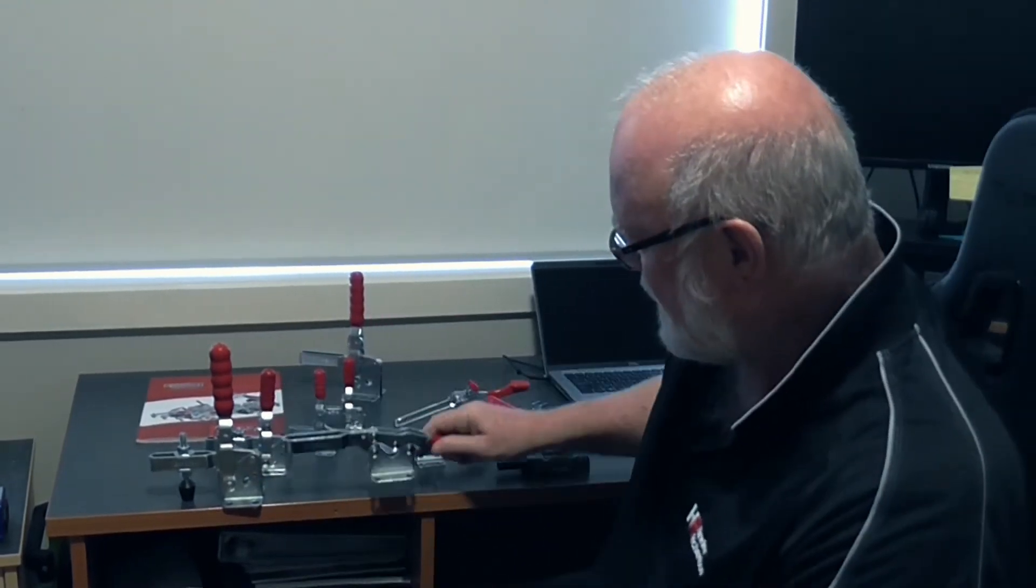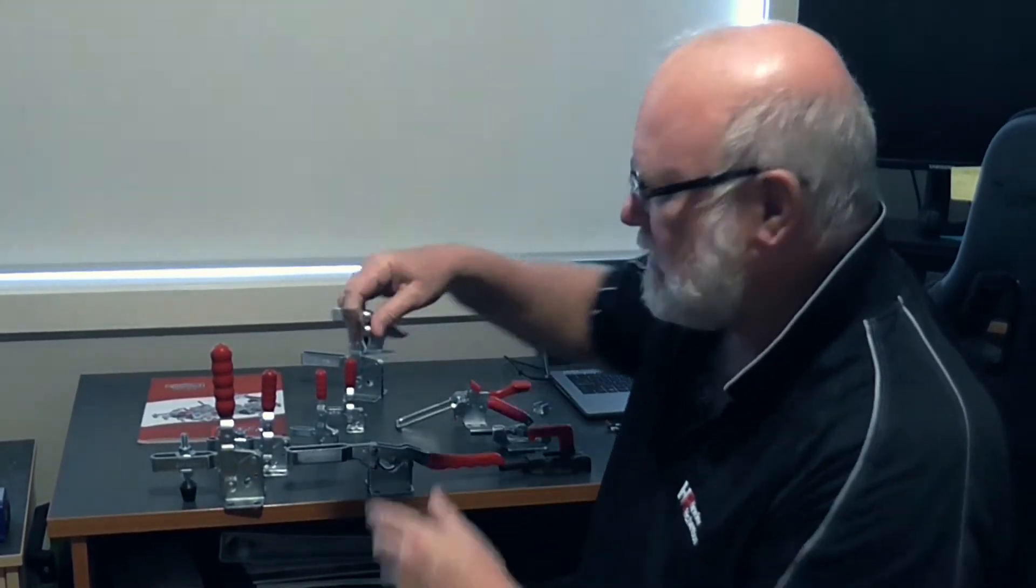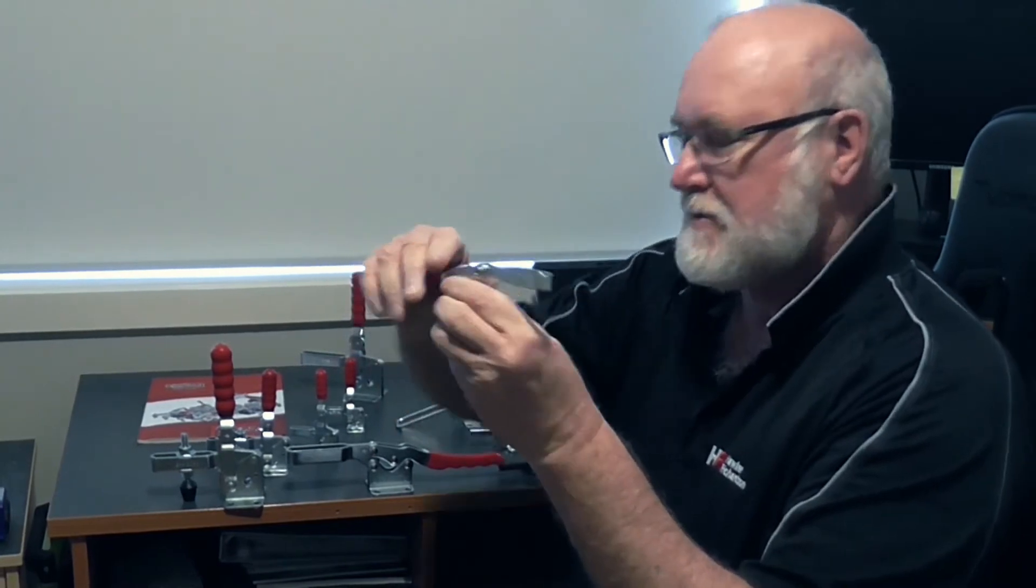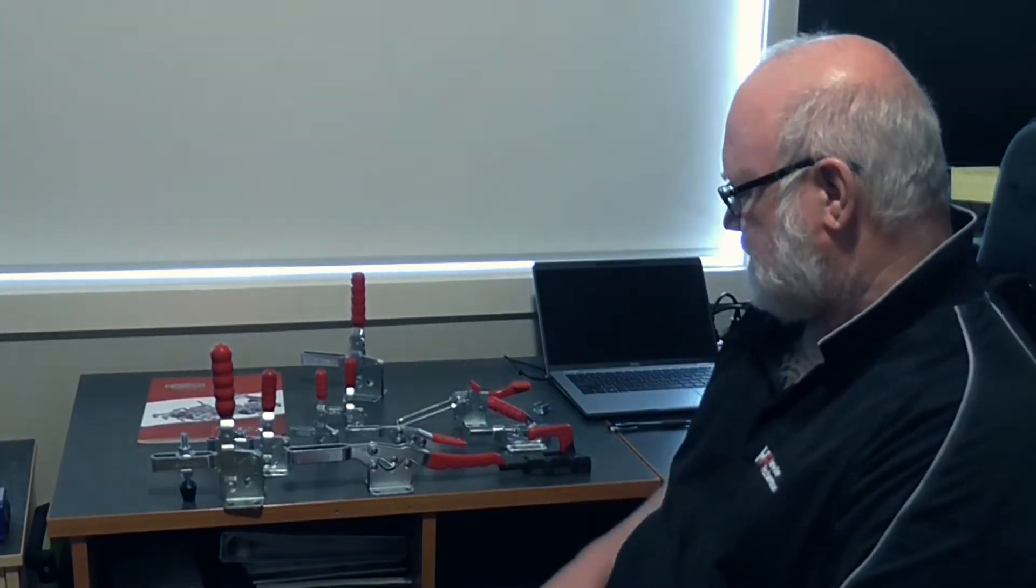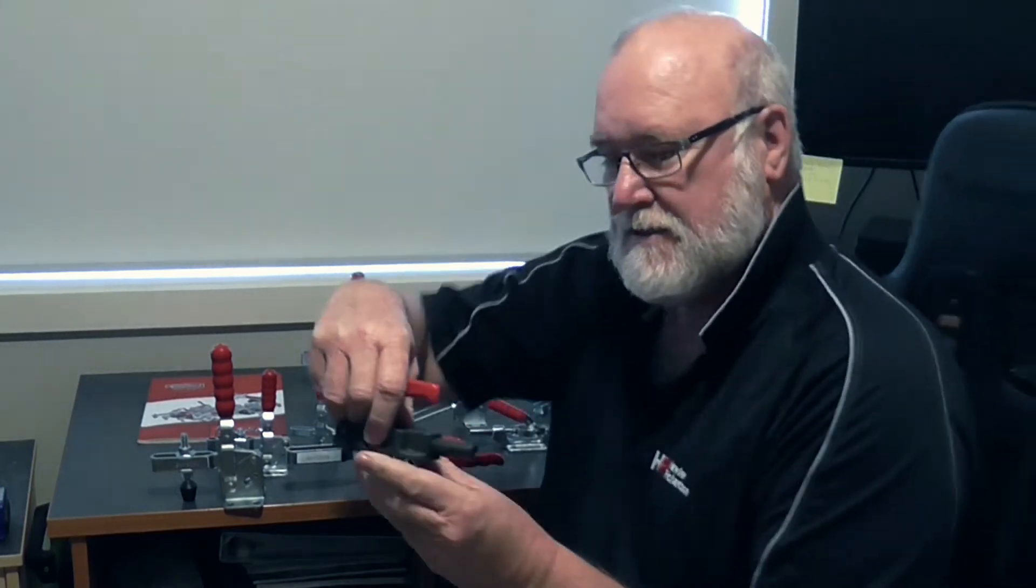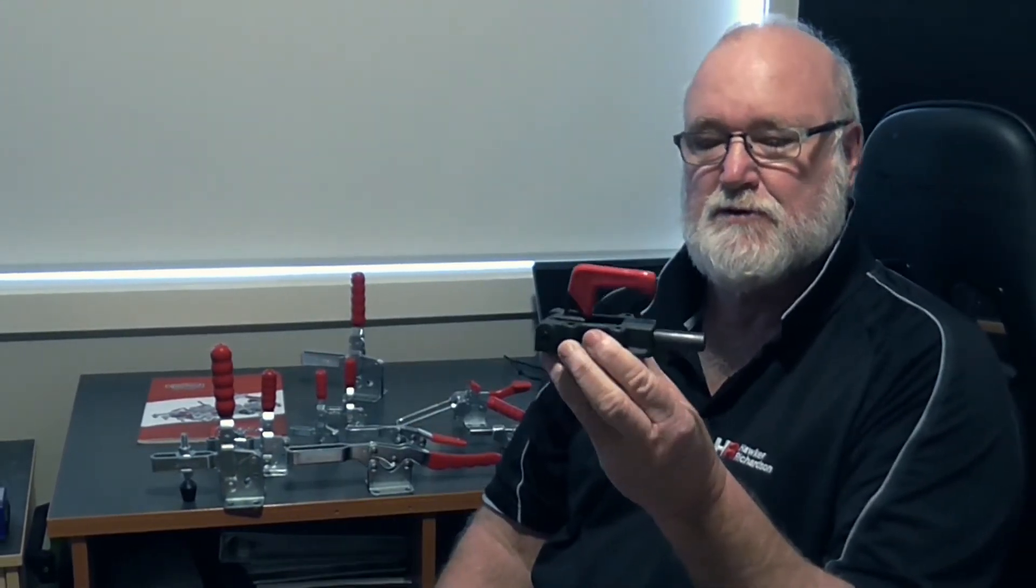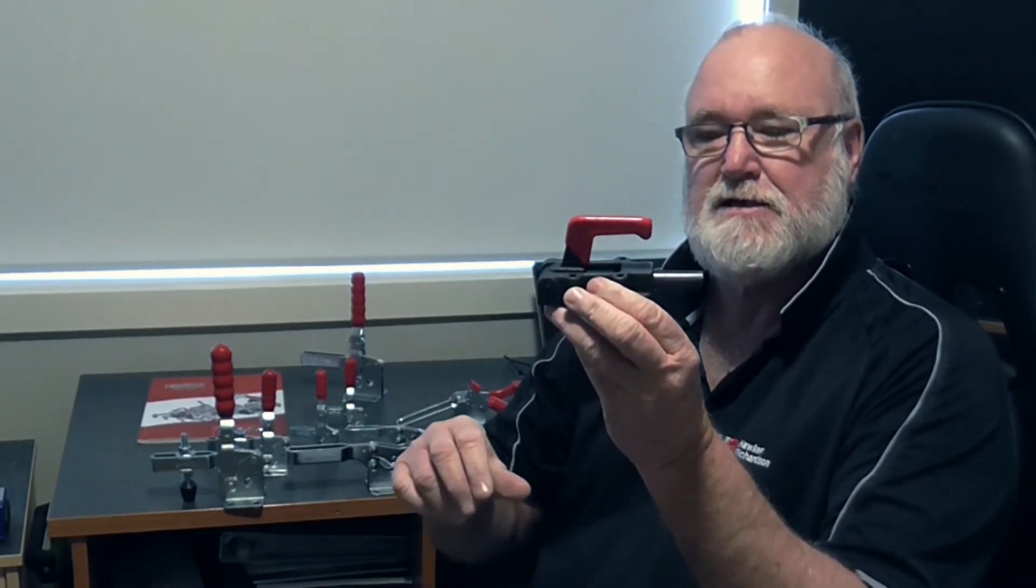There's quite a few models of the horizontal clamp, there's a smaller one and they go again right down into little baby models. This clamp here is what they call a push-pull clamp. Quite often these are used in checking jigs.